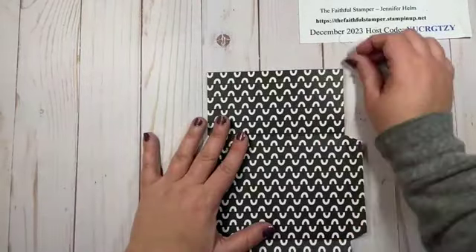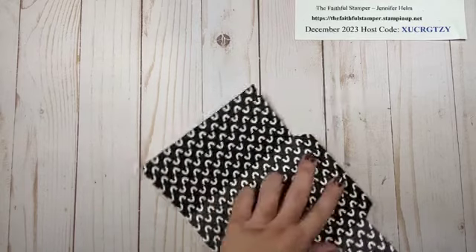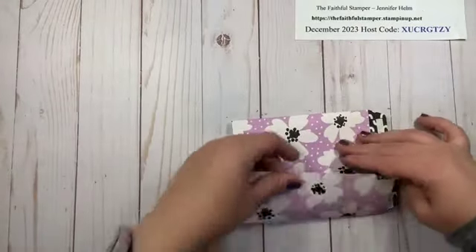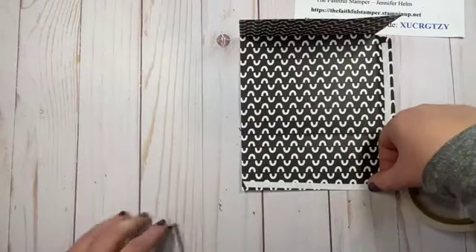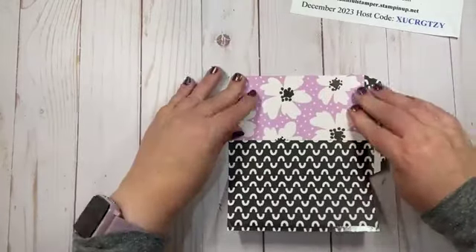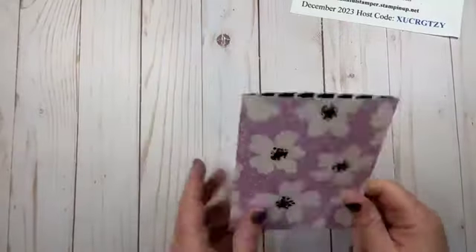For your little pouch, you're going to want tear and tape — you need a really strong adhesive. Your standard tape runner and liquid glue may work, but you'd have to wait longer. So I like tear and tape. We're going to put tear and tape on the small flap here. I've learned that if I keep my small tab out to the right, then I'm going to fold the top down and then the bottom up, and that bottom piece is where my other piece of tear and tape needs to go. I give that a press down, peel the backing off my tape, the larger flap comes in and then the other one comes up. Give that a nice press, then you can peel the tape off that small flap and fold it in. Give that a press and your little pocket is ready to go.